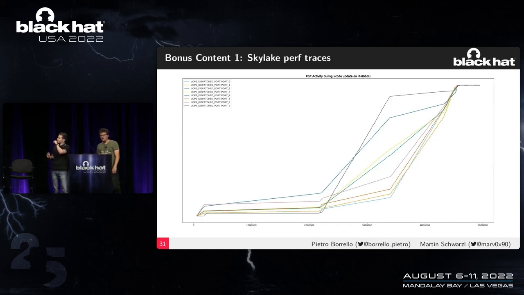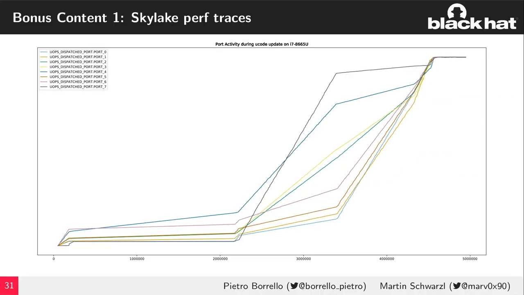For bonus content: does this generalize beyond gold mode CPUs? We use a technique by Brandon Falk to trace performance counter execution port usage during the microcode update — the whole world stops during an update but performance counters keep running. Tracing load/store port usage versus arithmetic port usage lets you infer phases of the update: memory-bound phases likely correspond to data movement or decryption, arithmetic-heavy phases to the decryption itself.